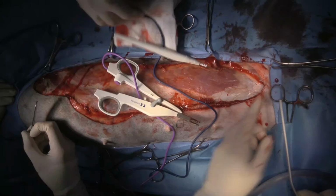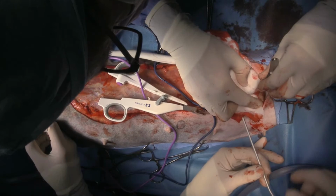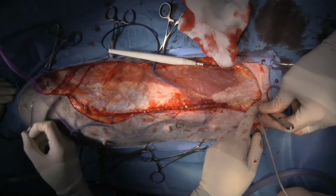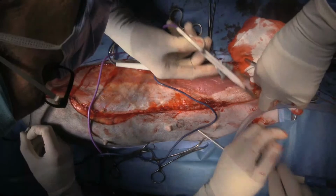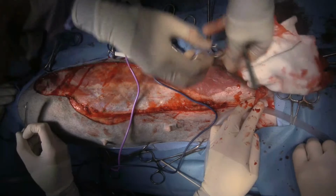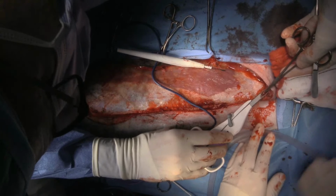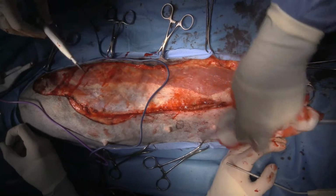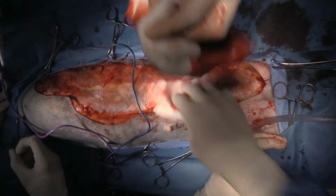All right, so we've got a little bleeder in here somewhere. Grab a hemostat. All right, can we get some mepivacaine, please? Sorry.